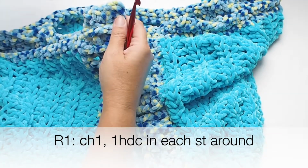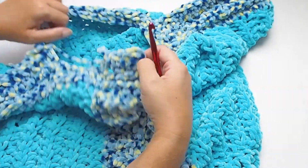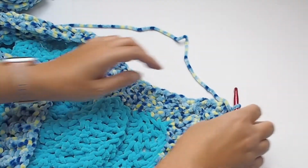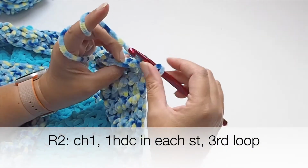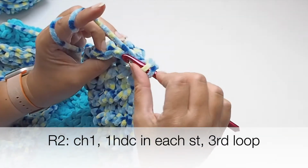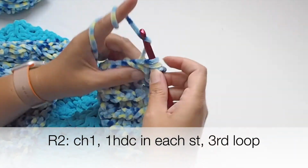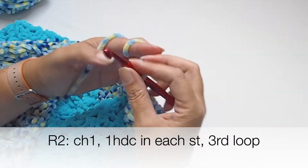Then cross the back panel and finish here at the end of the border on the opposite side. Okay, here I am, and now chain 1, then work a half double crochet in the third loop in each stitch. So again, starting on the front panel border, work across the back panel and finish on the opposite side, the end of the border on the front panel.